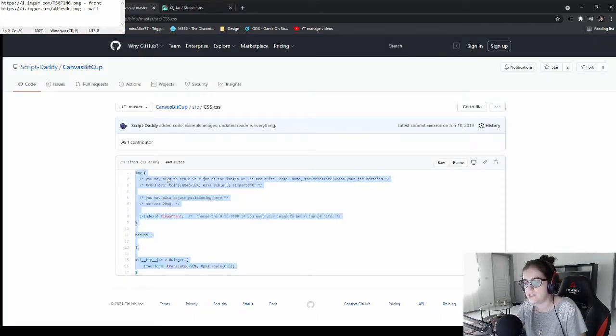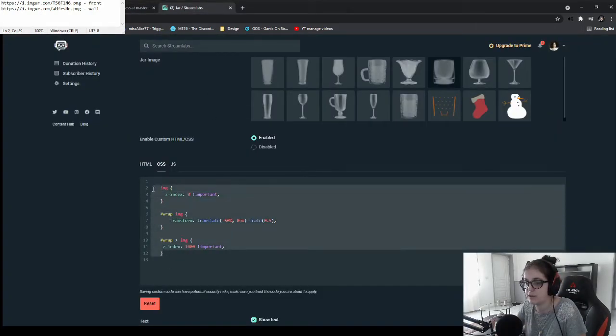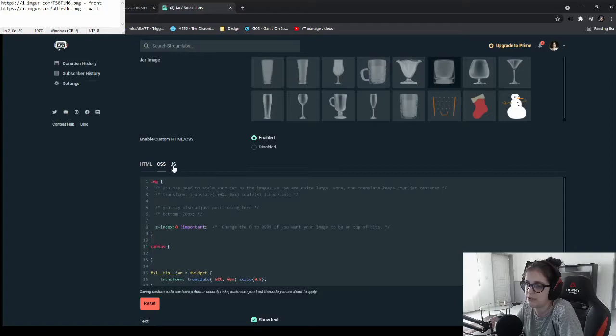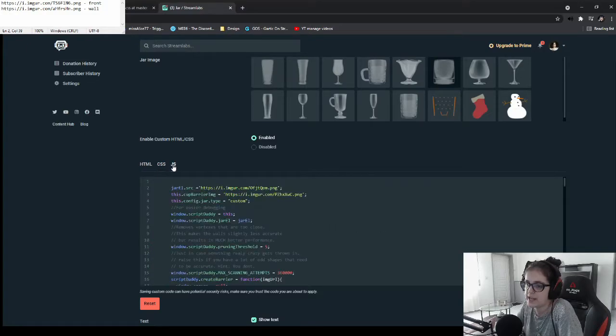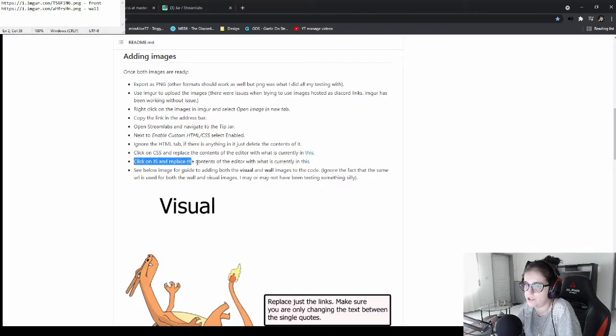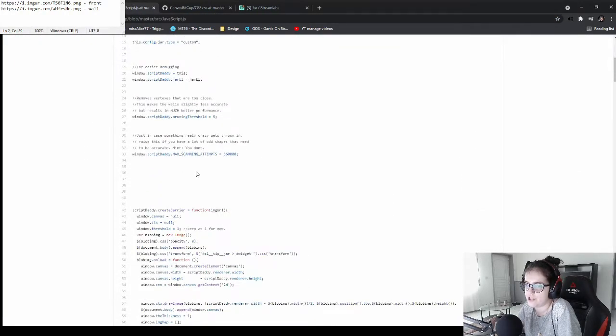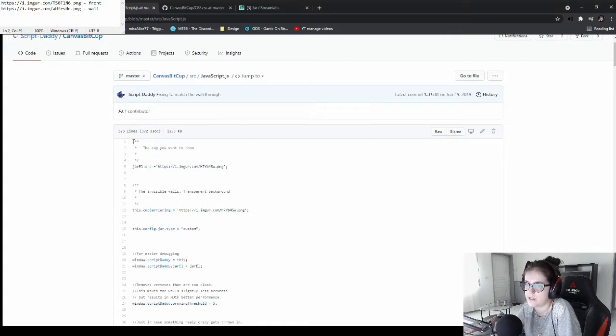I'm going to do it on mine so you can see. It's actually different from when I did mine. Mine works perfectly, but there you go. See, it's now done. And to the JS part, now this part is a bit different, so I will not copy it. You go here, click on the JS, and you replace with this. So now you have all the JavaScript. You don't need to worry about reading it, but it helps you see the code. You can just go here and edit it, I think. No, you can't.